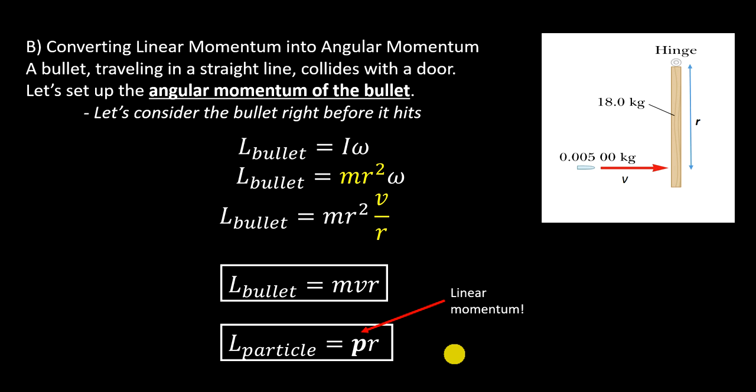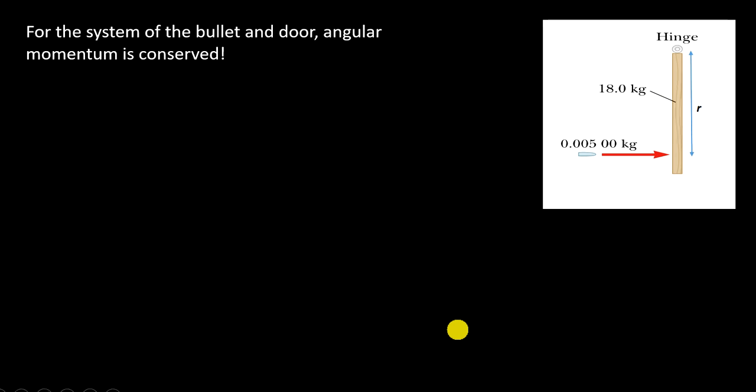So, last step, let's see how we would actually apply this for a problem. If we were trying to find maybe what happens when the bullet slams into the door, it wedges in, and then the door starts to creak and slide and rotate away. It's kind of like one of those ballistic pendulum problems. Bullet hits the door, it gets wedged in, and the door and the bullet start rotating backwards. Let's just see how you would set that up. We know that initial angular momentum should equal final angular momentum. My system is the bullet and the door. There's no outside torques, so angular momentum is conserved.